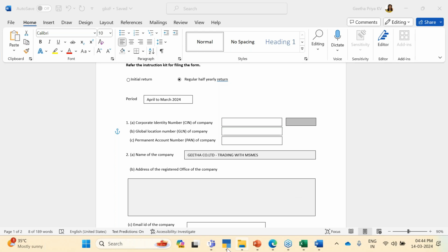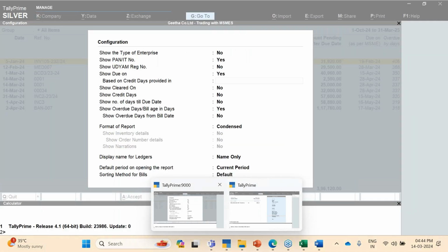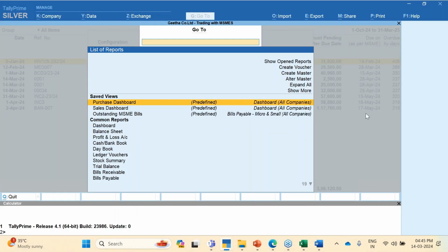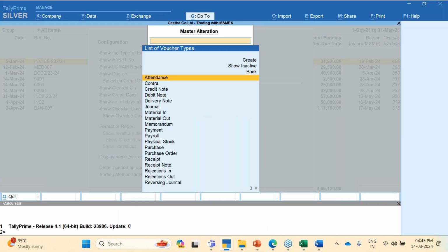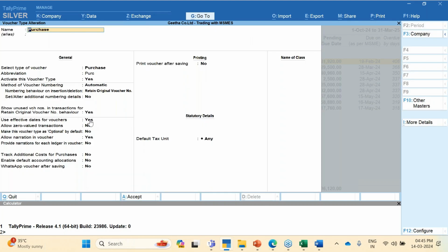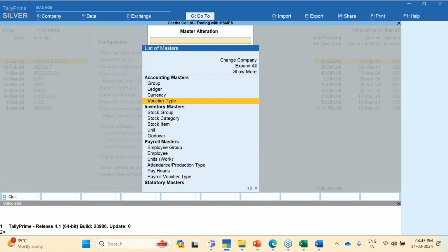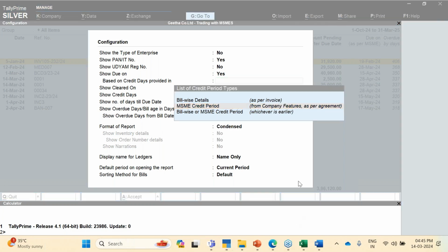Sailendra sir, I just showed you how to get the effective date in your voucher. So just go to the respective voucher types. Alter master voucher type. Let us say purchase. So I have an option, use effective dates for vouchers. Once you set it, the detail will open up to give the effective dates. Ishwar sir, definitely will take up your suggestions, and just checking if I have missed out.